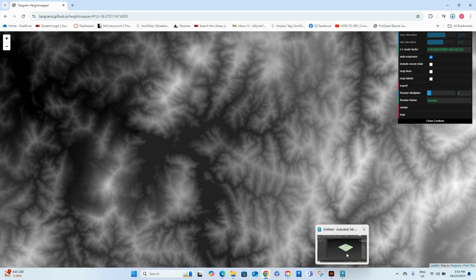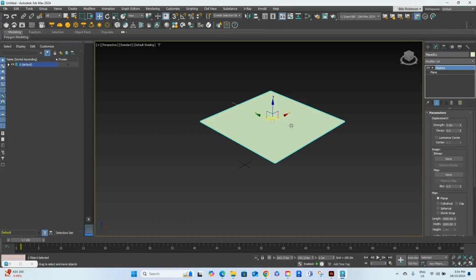So once this is downloaded, we'll go back into 3ds Max. So there's two ways to do this next part, which I'll show you. So firstly, you can go to the displace modifier, which is already selected, and go down to bitmaps.